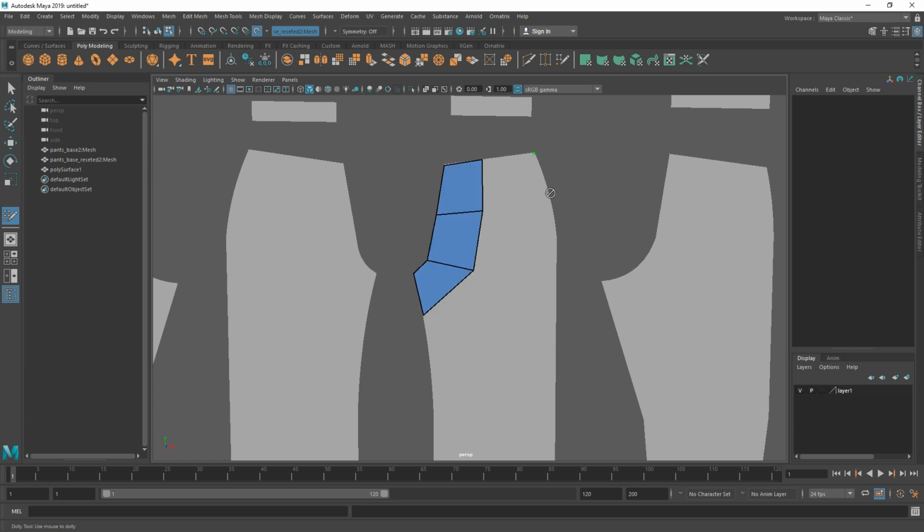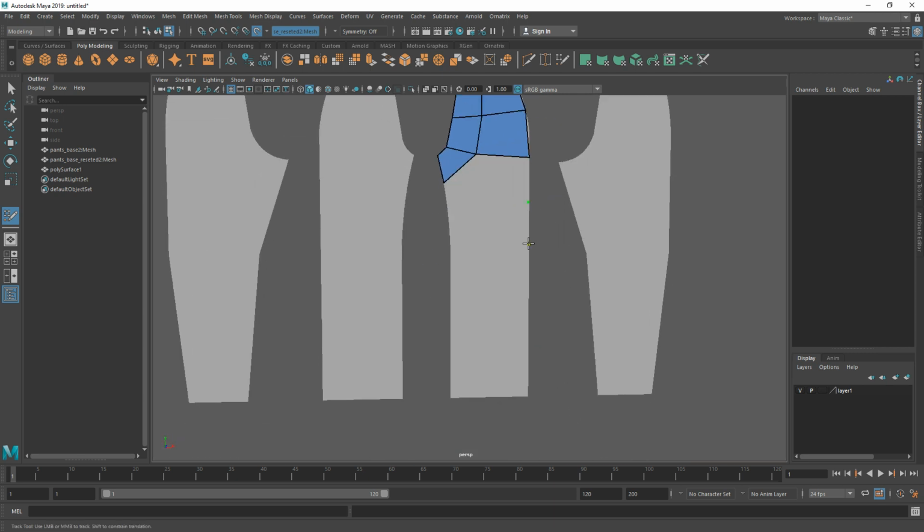I'm going to do this kind of dirty at first, and as you can see, I'm not really worried about following the edges or something like that. I just want to cover the base, a volume of my asset like this, and actually I could have just done an extrude operation and down, down, and down.